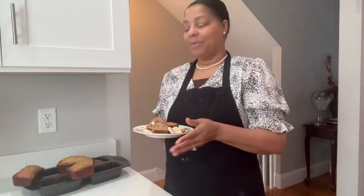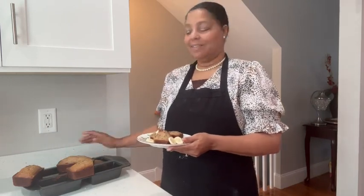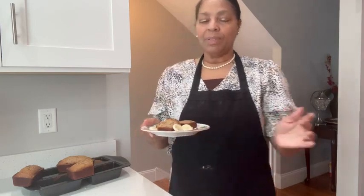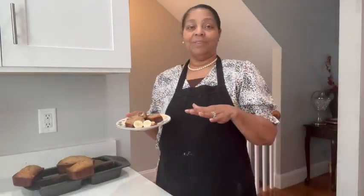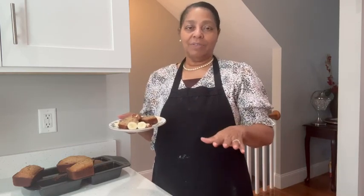Well, here's our pecan bread. Under here are my mini loaves — I ended up making four. They make about two regular-sized loaves, if you don't want them real high. I just wanted you to see — you can see that texture. How amazing. Together, we can do this. I hope you get to try it, and I hope you take care of yourself. Have a good one. Bye-bye.